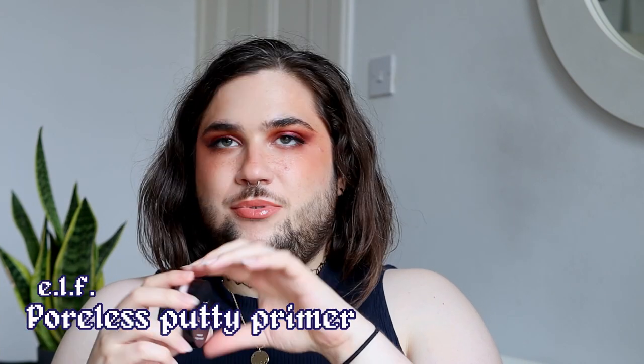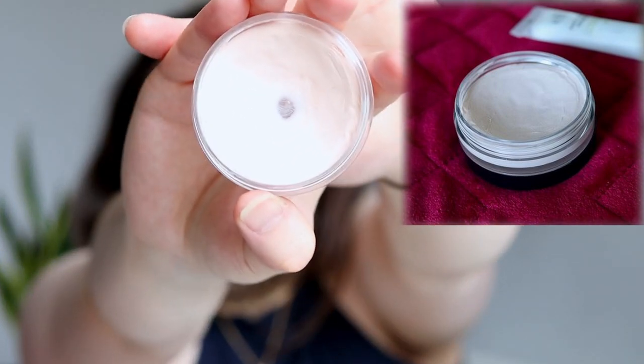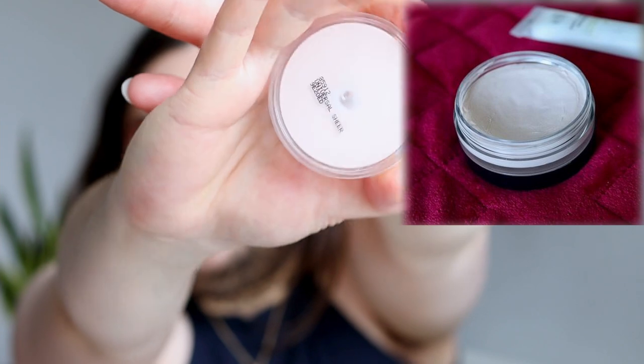Cool. Next, we've got the e.l.f. Poreless putty primer. Also, this time I'm gonna think about taking proper photos rather than with my camera. I'll just use my phone this time so you can see a comparison and for next time that I make an update. But yeah, the e.l.f. Poreless putty primer, again, it's something I use quite often, so it's quite easy for me to go through it, because whenever I use any sort of dewy foundation where I feel like I need to smooth a bit of my texture, I use that. This is what it looked like before, and now I've hit pan on it. I can see the other side of it. So as you can see here, actually, if you turn it, you can see that there is a hole for it. So really excited about that.